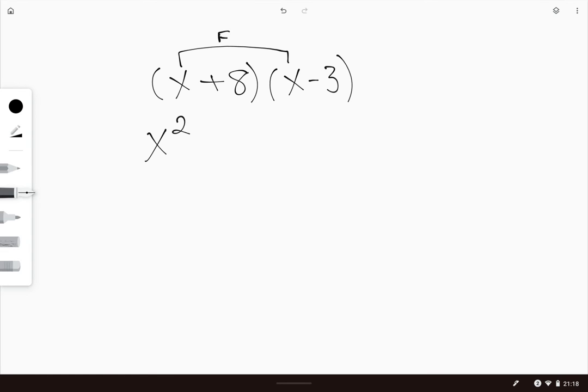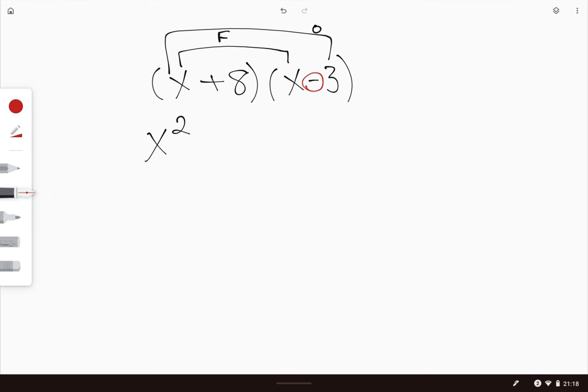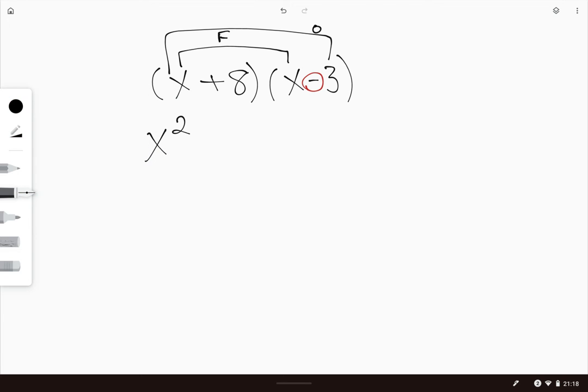All right, then the next thing I do is multiply the outer terms. So what you need to keep in mind, as I have stressed from the beginning of the year, is that whenever you have a subtraction symbol or a minus, we treat that number as a negative number. So as we treat that as a negative number, that actually becomes x times a negative 3, which is going to be minus 3x.